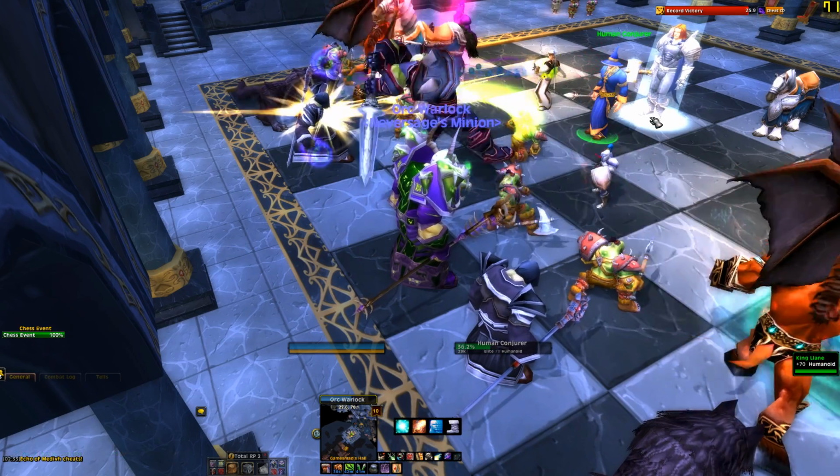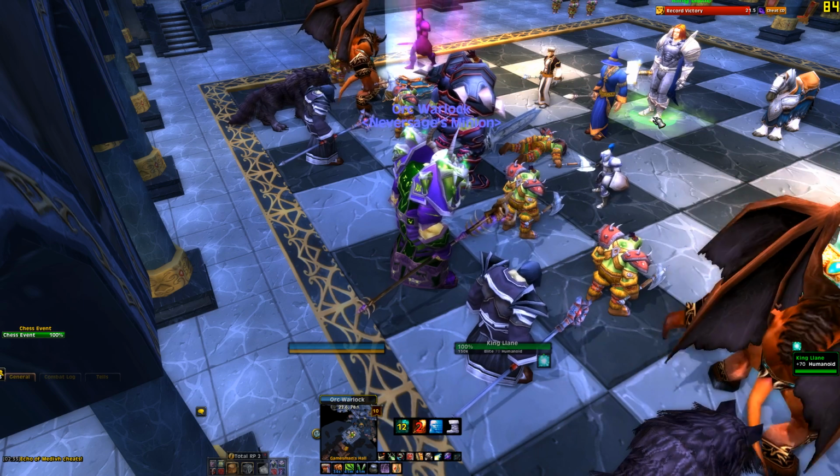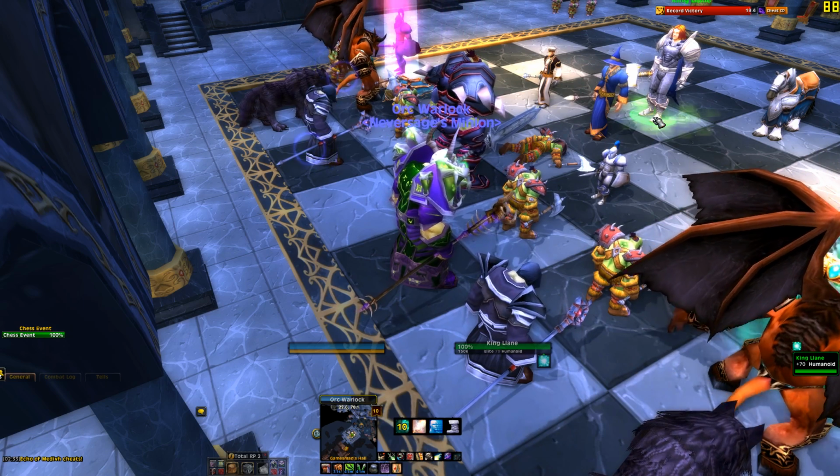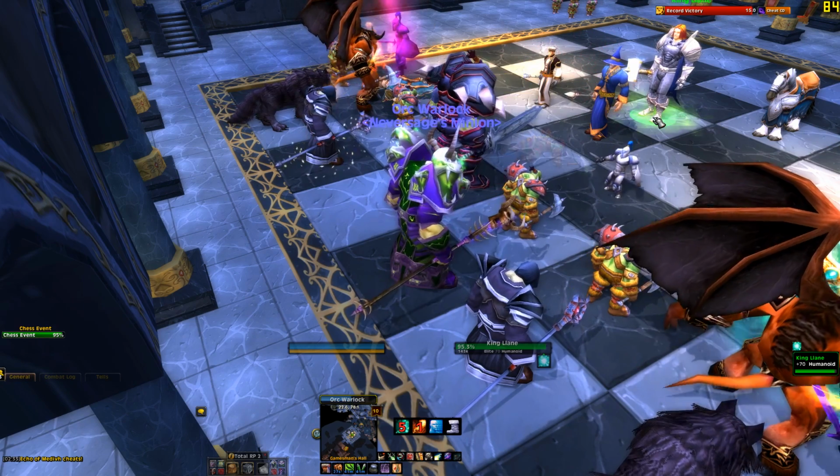Oh, the king moved into position. So now we drop the poison cloud right on his feet, and then we start shooting fireballs in his face. And you'll see the king slowly start to die.